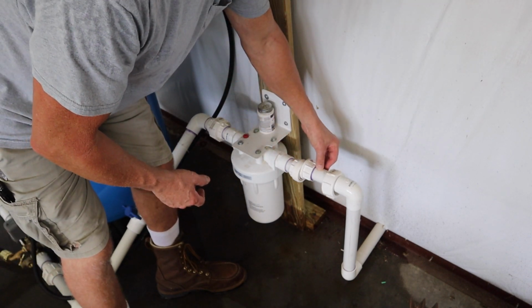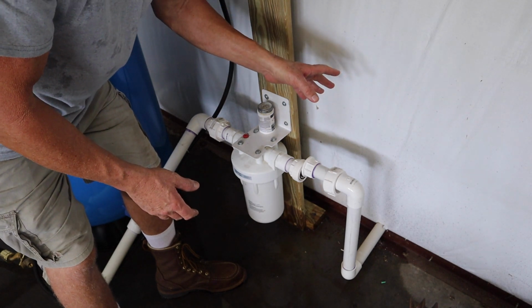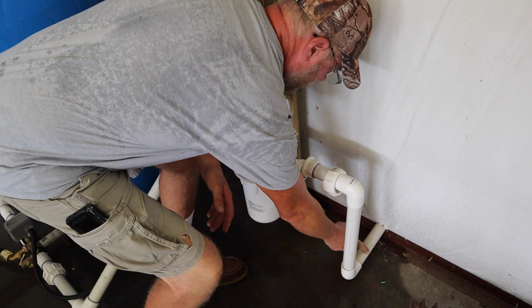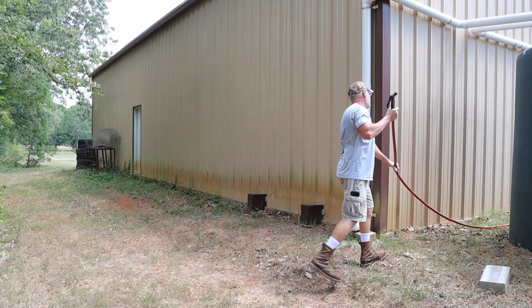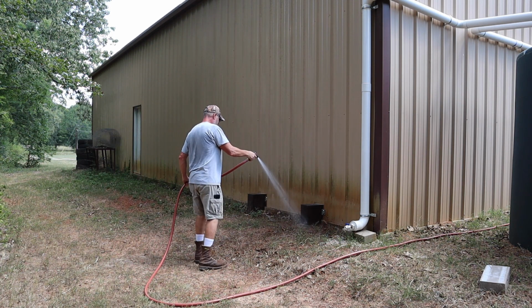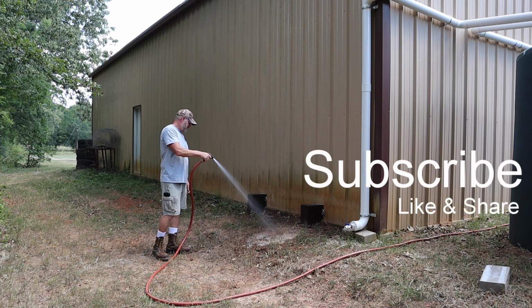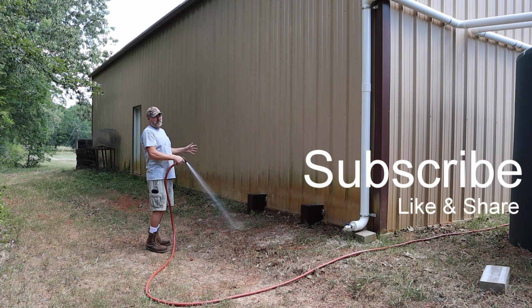Now, I can't really connect this right now because most likely this is going to break again, or maybe over here. So what I need to do now is start watering the ground out there, and hopefully the ground will start moving back to where it was. Otherwise, if it doesn't, I'm going to have to cut this pipe, lengthen it by 3/4 of an inch or so, and do it that way. I'm hoping this works. I mean, that's basically all I can do right now.